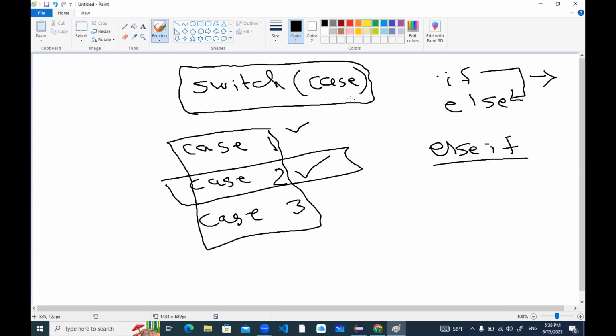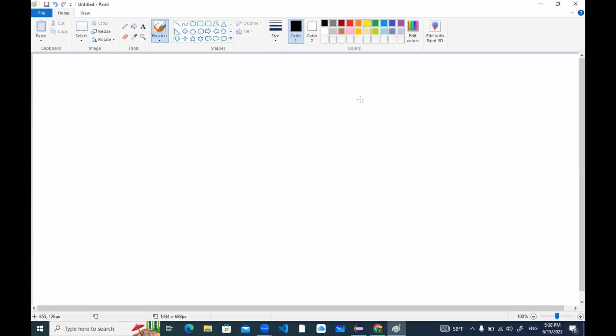Now the switch case syntax is a little bit different. Let me show you an example syntax of the switch case. Switch case syntax starts like this. Switch. You have a parameter. You have to pass the variable right here, whatever the variable is.